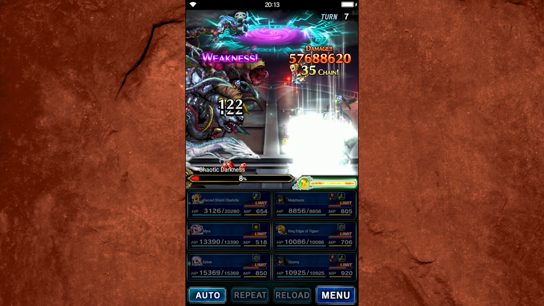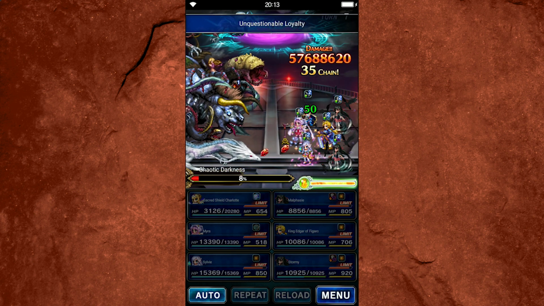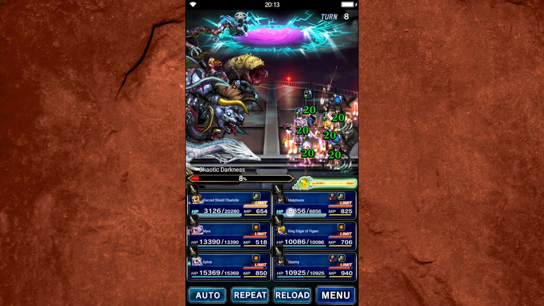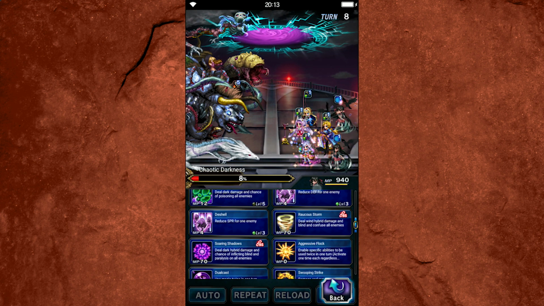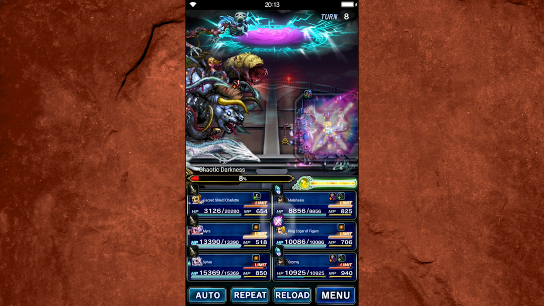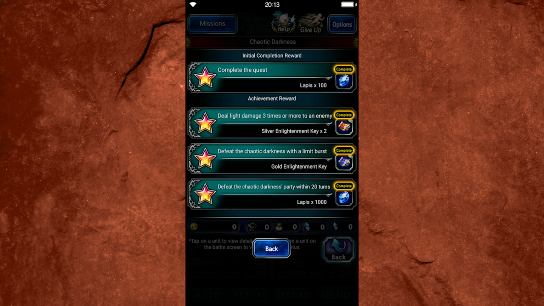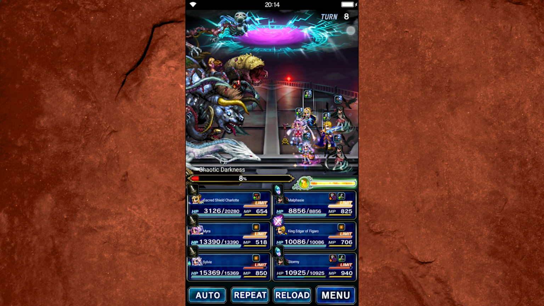Alright, so that was another threshold attack because we saw the gravity, we saw the party break animation and all that stuff going out. But it's not anything to worry about because we can finish the boss at this point. If you have somebody who does LB damage like Esther in your party, easy peasy to get that kill with LB mission. The other things to do before you finish is to deal light damage 3 times, which we've already done with Edgar. Defeat with Limit Burst, we're about to do, and then defeat it within 20 turns for a fat 1,000 Lapis. So we're going to do that pretty easily here with Mel Phase Ii.